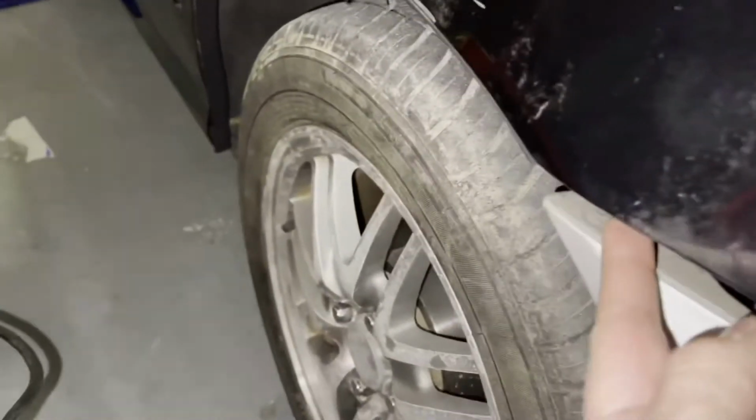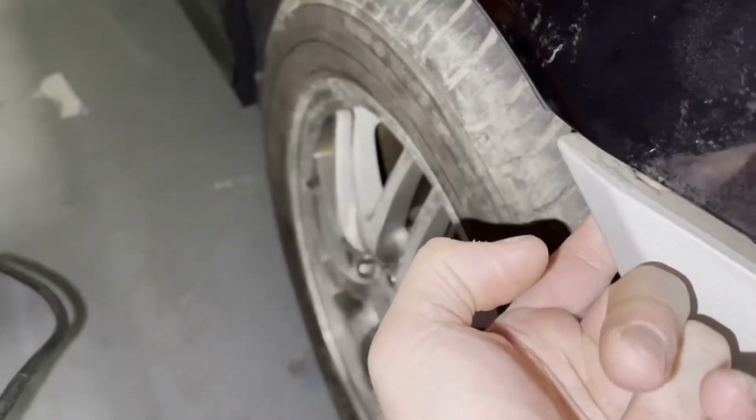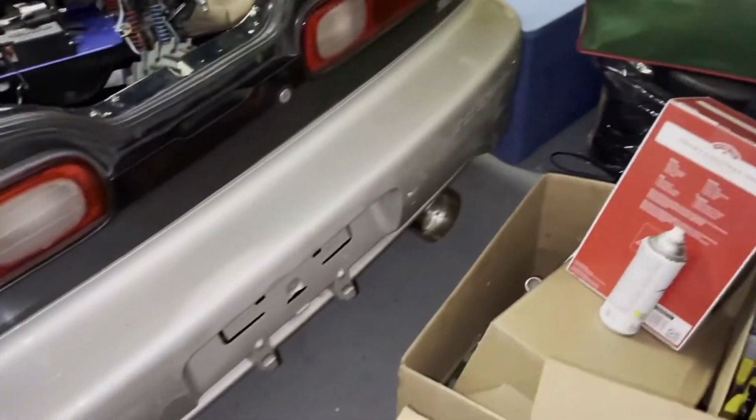We still need to get the bolts right here that fit through this hole right here to put this up here. But you can see that it fits good right there. So we'll get that up probably tomorrow. We'll get that done, and then we'll pull it out. We'll warm it up and see if we can get the rest of this done.